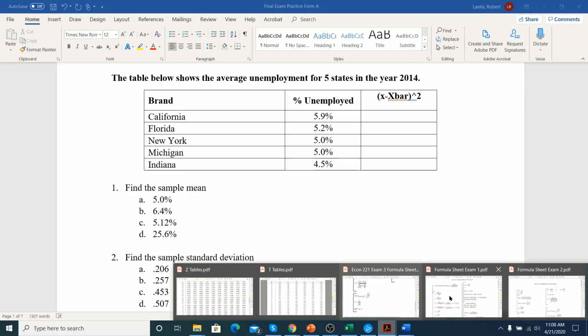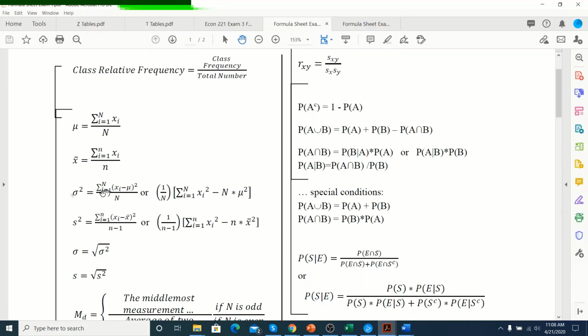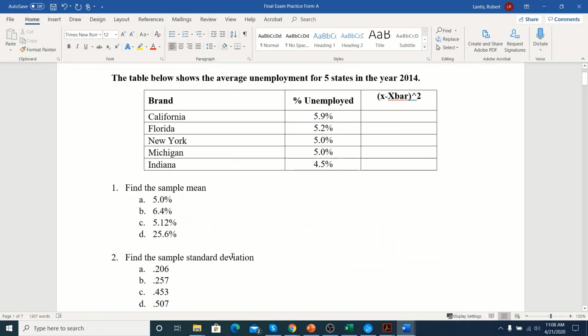So I'm doing this off the top of my head, but remember, here's my population variance, so I add up the deviation from the mean squared for every observation and divide by n if it's a population variance. If it's a sample variance, it's the same procedure, but I divide by n minus 1. So here we were asked for the sample standard deviation, so we divided by n minus 1, or dividing by 4, right?